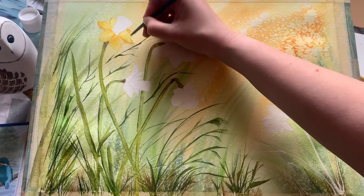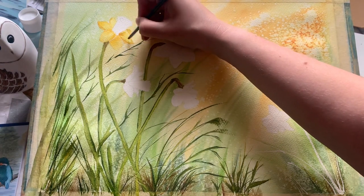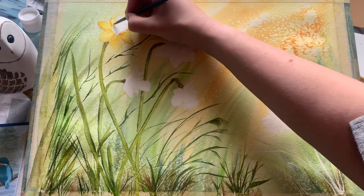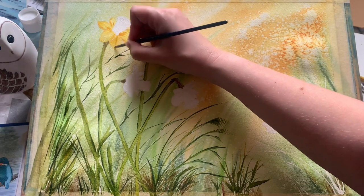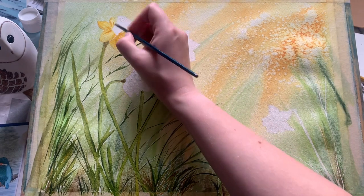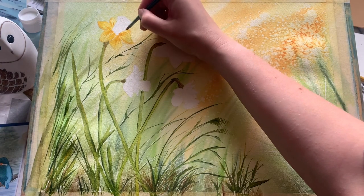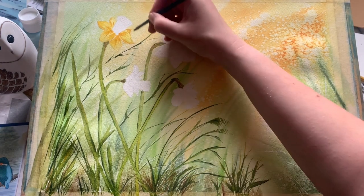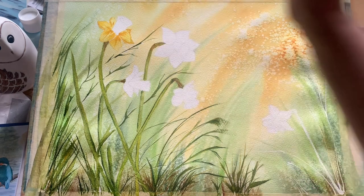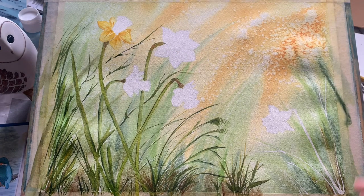I am spending rather a long time on these petals just because I really want them to have a beautiful detailed look, but obviously trying not to make it too contrived. Going in and adding that extra little detail there. I'm not going to show you doing every single one, otherwise we'd be here a little while. So I'm going to go ahead and just show you the finished rest of the daffodils in just a moment. I use exactly the same technique as you've just seen here to fill in the petals on the other flowers.